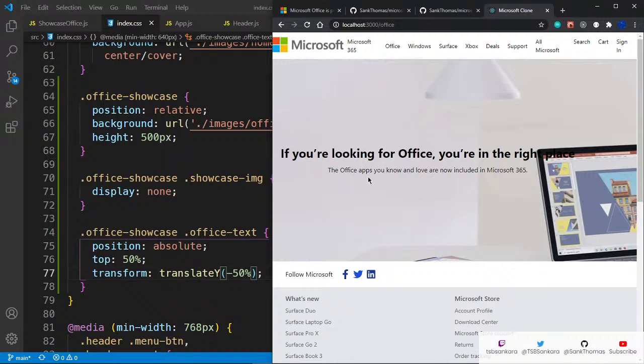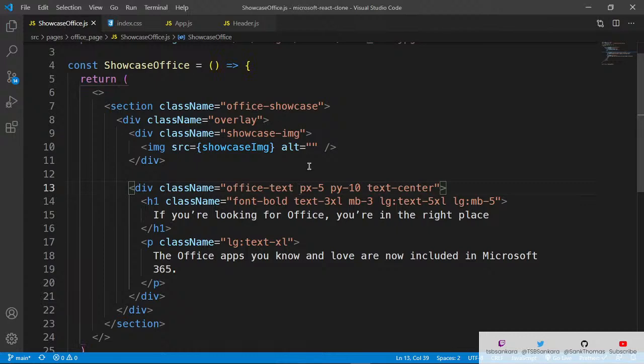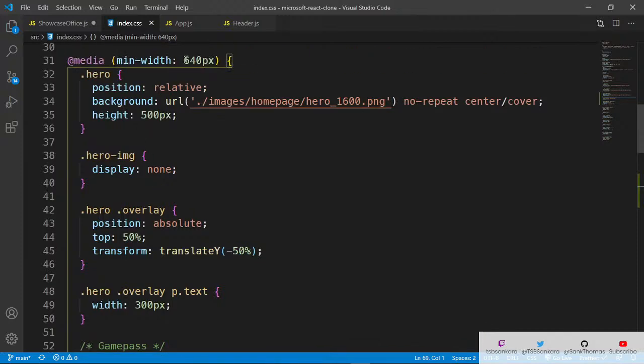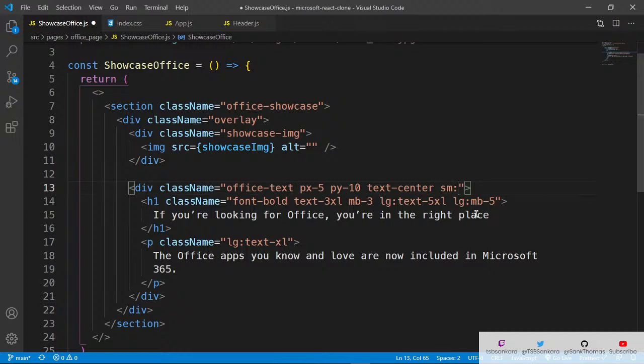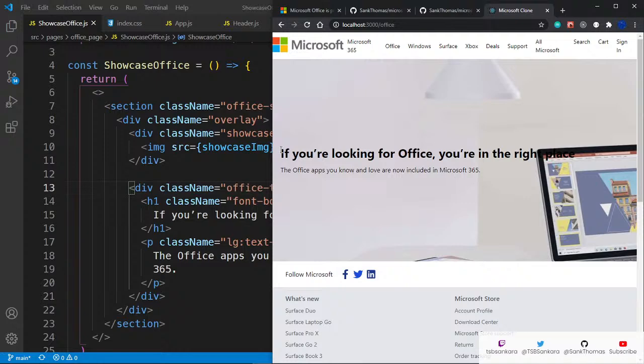And then another thing that we need to do is align this text to the left, right? So I can go inside this showcase right there, and then remember I placed text center here, so I'm going to say that on small screens. And the reason why I've chosen small screens is because SM here stands for a minimum width of 640 pixels, which is the width that we are working with right here. Okay, so these widths are chosen very strategically so that they all line up nicely. So I'm going to say for small widths, just text left here, which should reset it. As you can see, now it's all to the left.